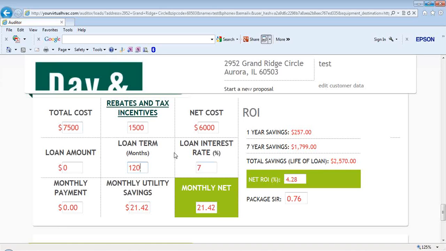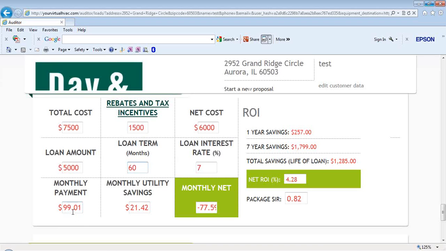If I'm going to offer these folks a loan, how much is the loan going to be? Well, if they've got a $6,000 investment, maybe they're putting $1,000 down and they're going to finance $5,000. And then what is the interest rate of the loan and how many months is the loan for? Right, so let's say it's 5 years and we'll just keep 7%. I don't know what the current rates are these days. All right, so at 5 years, 7%, financing $5,000.